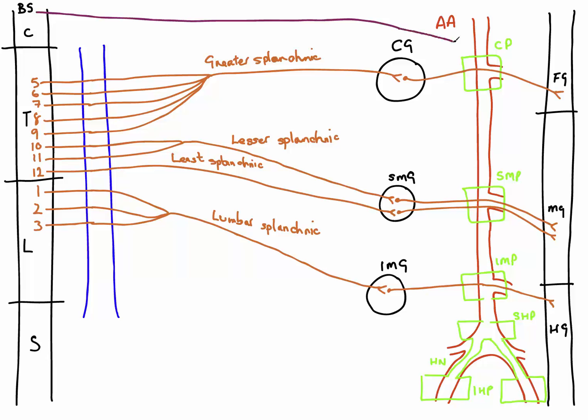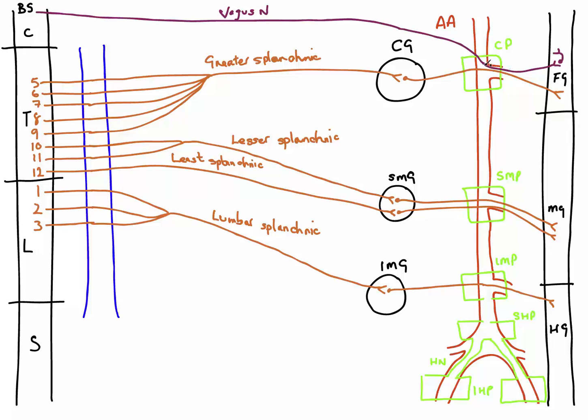The posterior trunk goes to form the celiac plexus, but notice how this is a long presynaptic fibre. It doesn't form a synapse in any ganglia. This presynaptic fibre runs within the celiac plexus and then follows the arterial supply to the organs of the foregut, where this long presynaptic fibre then synapses with a short postsynaptic fibre within the wall of the target organ. And this is our vagus nerve.